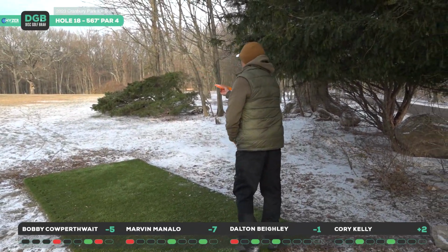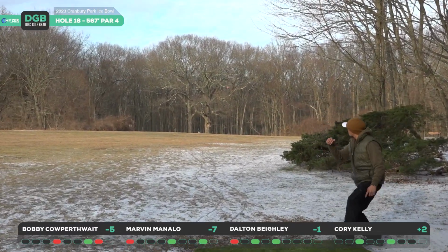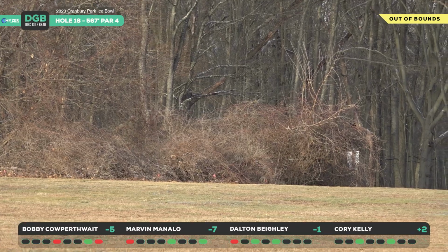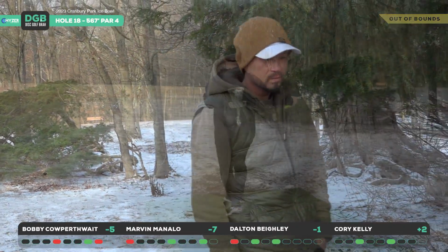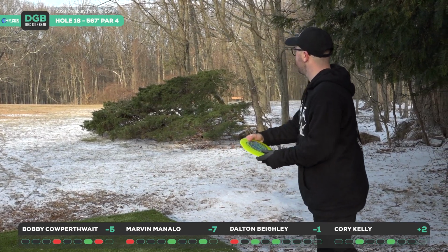Marvin's going to start us off with that Boss that he's been throwing all day, the Champ Boss. Just looking to get one out there. Doesn't want to do anything too crazy, and this just never stabilizes. Unfortunately, finds us out of bounds, which is a huge mistake off the tee. Everyone on the card couldn't really believe it. Ball's really in Bobby's court now.